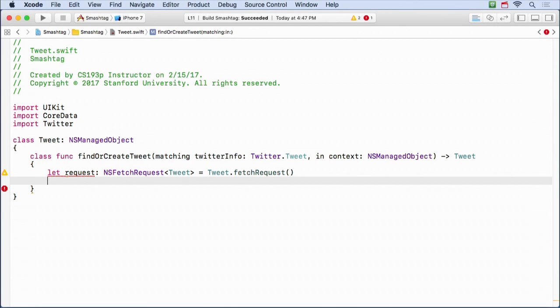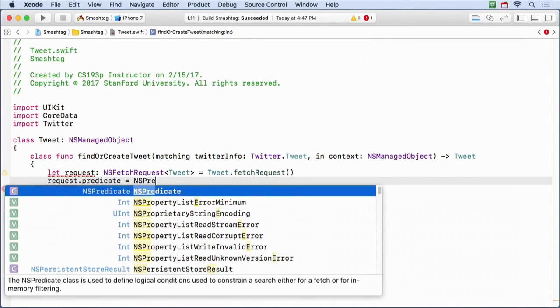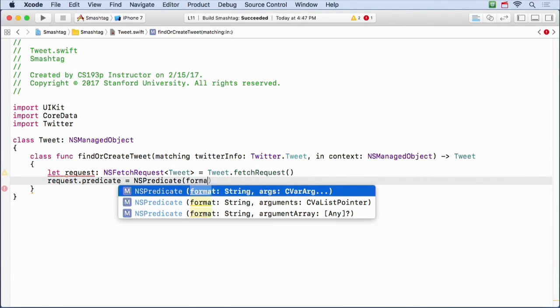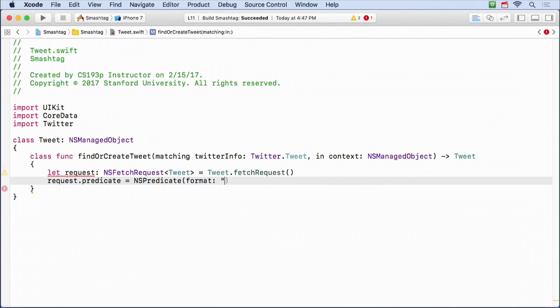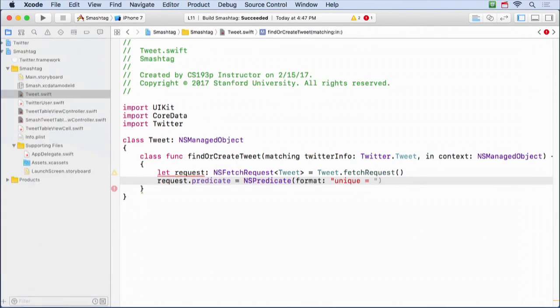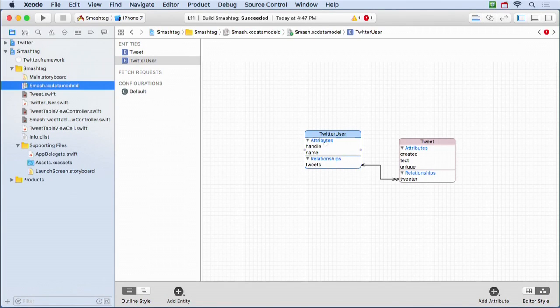And then I have to have a predicate for this. So I'm going to say the request predicate. And this is the thing that's going to say which tweets do you want in the database. So predicate here. And which tweets do we want? Well, we want tweets where the unique key. Remember, the unique key is in our data model. I'll be going back to this data model often, but see, here's that unique key right there.